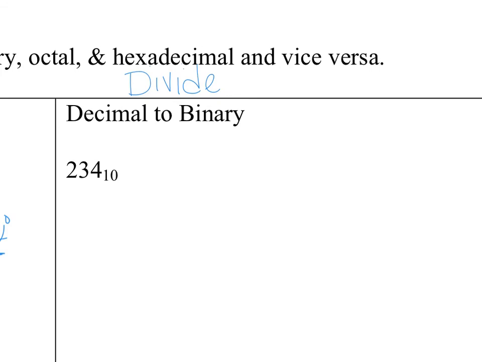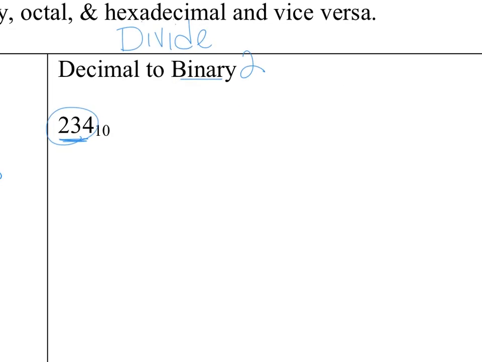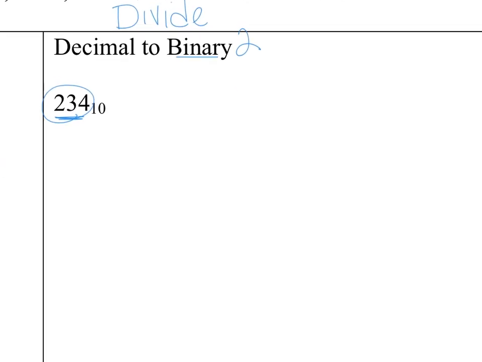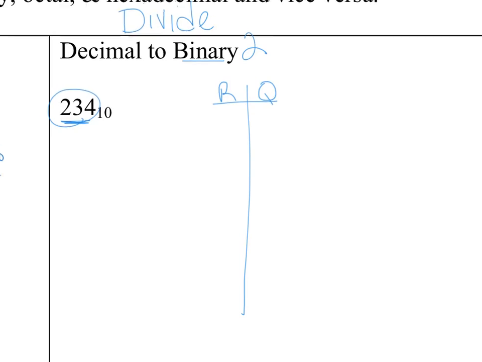So I want to know what 234 is in binary. So that's base 2. I take this number and divide it by 2. What I have to keep track of is, it's like modulus division, if you know what that is, I have to keep track of the remainder and the quotient. So you have to long divide. Calculators really don't work. With binary, it's pretty easy because if you have a 0.5, then the remainder is 1. But in general, you are going to want to do the long division the long way. So I'm going to show you what I mean by that. So I have a 2.